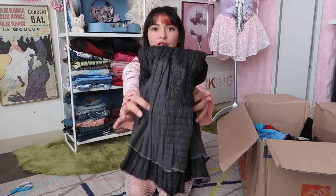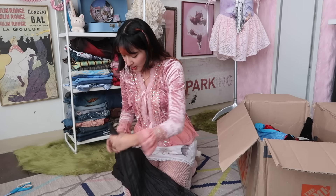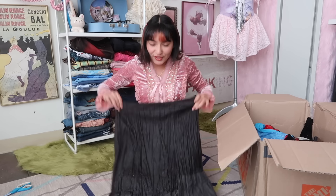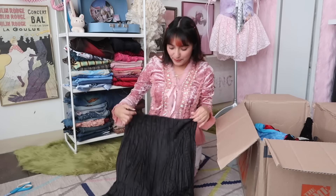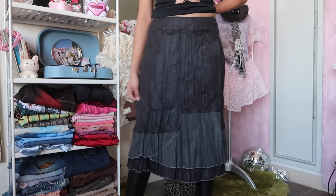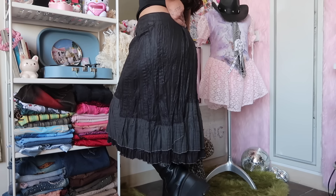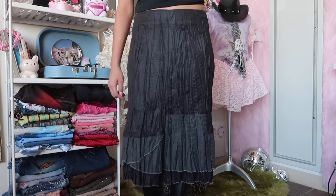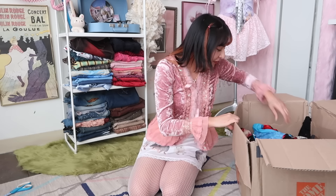Let's do something a little bit darker. It also has this crinkly construction and contrast stitching. Oh, it's a skirt! This is kind of reminding me of all the skirts that I found while I was in Paris. This is a brand Alexandra Rosati. It also has some belt loops, so maybe we can find some sort of chain belt or maybe even do something with eyelets. I've been looking for something that's a little bit more minimalistic and dark so I can wear it with my Tabby.